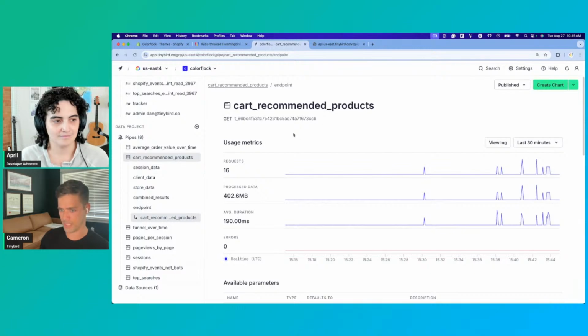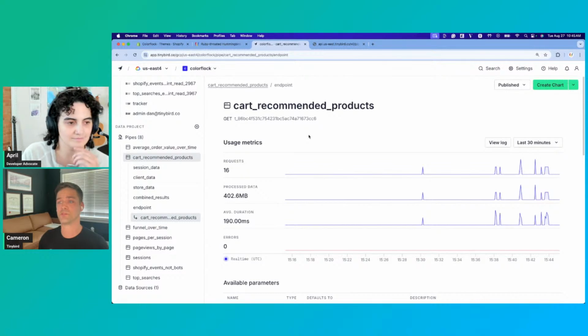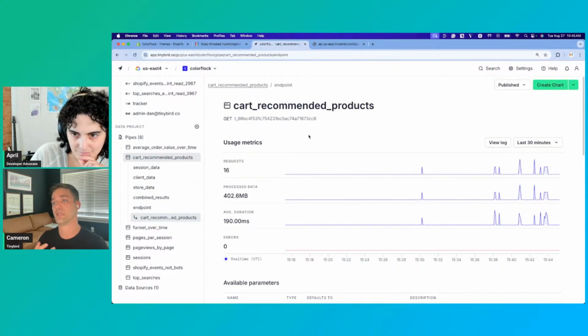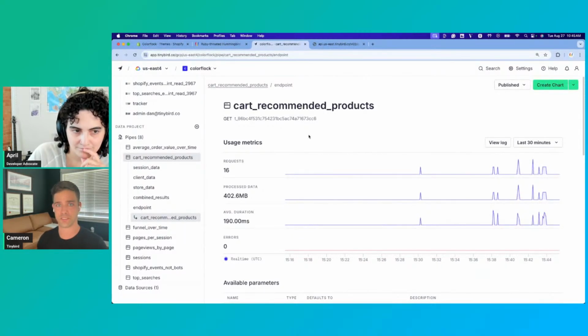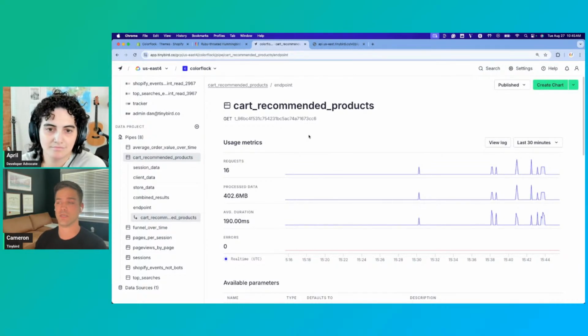If you're not familiar with materialized views in Tinybird, what they do is essentially pre-compute aggregates at ingestion time. Unlike materialized views that you may have encountered in other databases, in Tinybird, which is backed by ClickHouse under the hood, materialized views are calculated incrementally. As new data is ingested, those aggregates are recalculated. So the benefit is that you're using all of that compute one time on ingestion rather than many times on query. We're going to save a lot of resources on the query side by doing that pre-calculation on the ingest side.